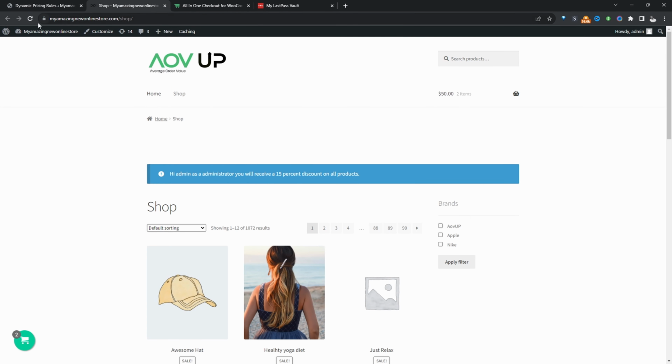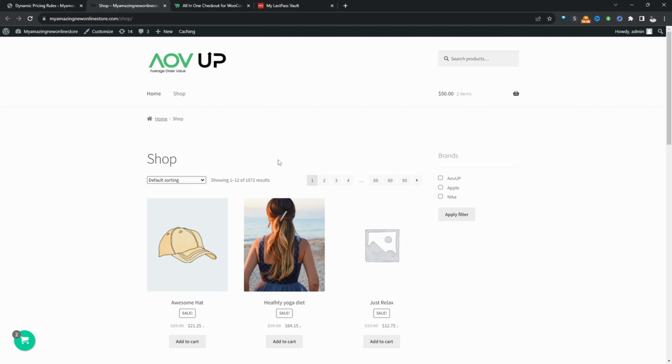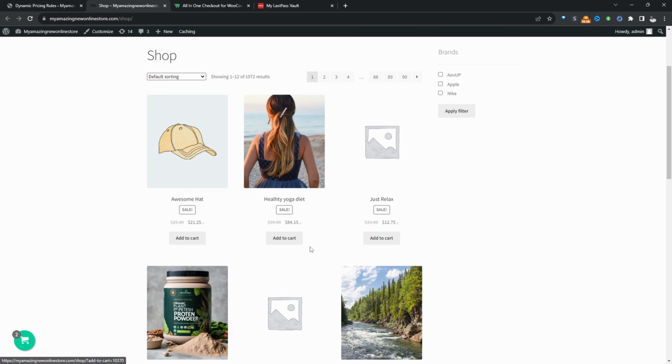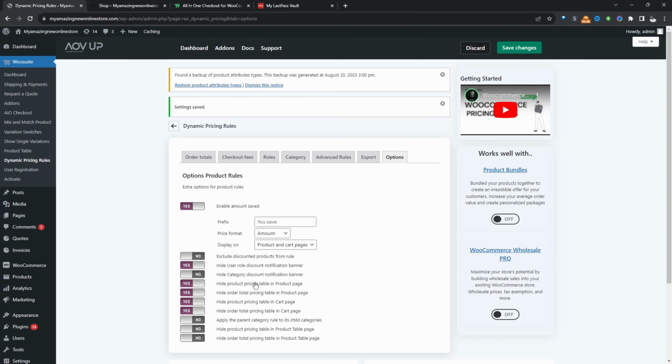And let's go ahead and refresh this page, and then the banner is no longer visible, but we've still got the discount being applied. All right, so your regular customers, which is your subscribers and customer user role, will be able to access this particular sale as well. It's the same for logged out users. As I said, in that case, we'll select the guest user role, which isn't shown on my end, but in your case, you will see that guest user role.